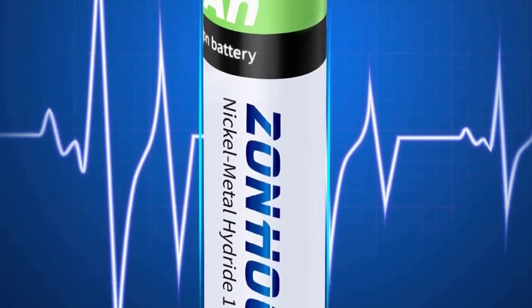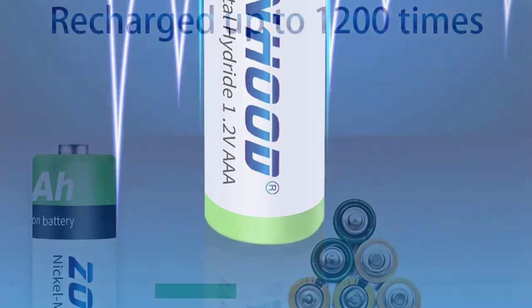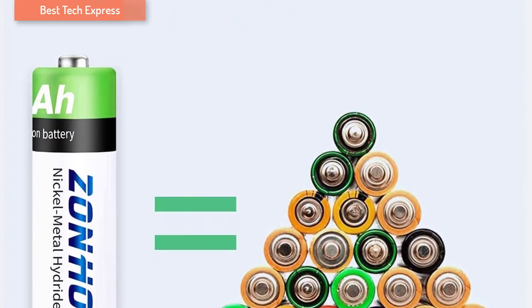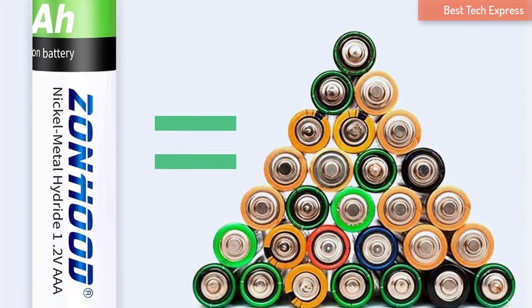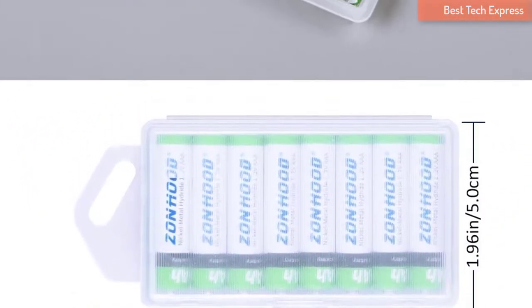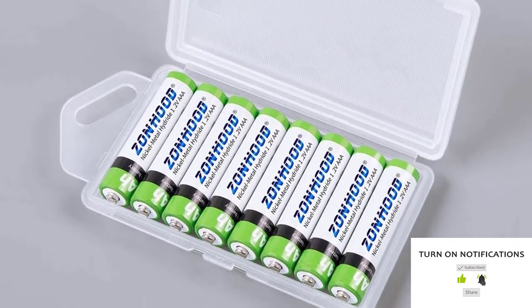These types of batteries feature alkaline or lithium-ion innovative technologies. If you have spent the better part of your time trying to shop for the best replacement pack for everyday use, our review shows the top 15 best picks — here is a concise review of the top 15 best rechargeable AAA batteries.